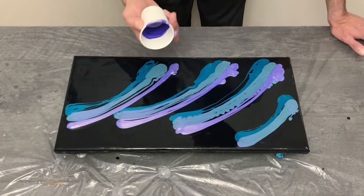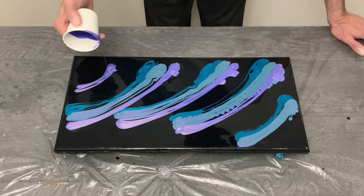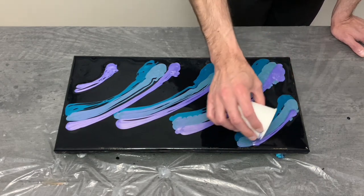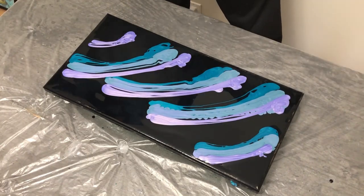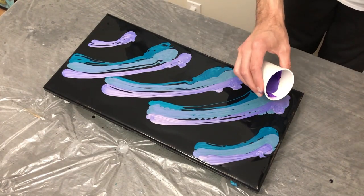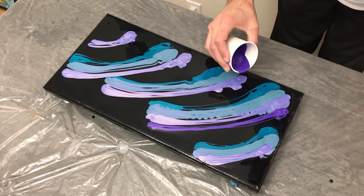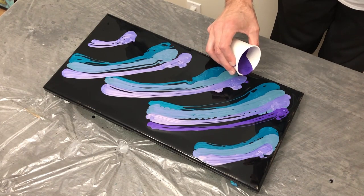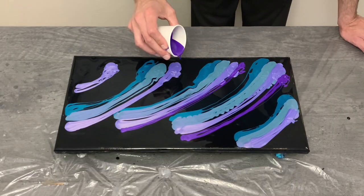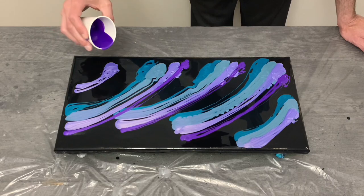One thing I wanted to make sure I did was have enough paint on my canvas, because I've had pours where I haven't mixed enough for my entire canvas. As I finish with the metallic violet flasher by Folk Art, I'm going to add a bit more metallic purple to add contrast as a darker color. I thought the colors initially looked a little too similar, but given that Folk Art paints color-shift, I was confident that once I swiped through them they would look very unique side by side.